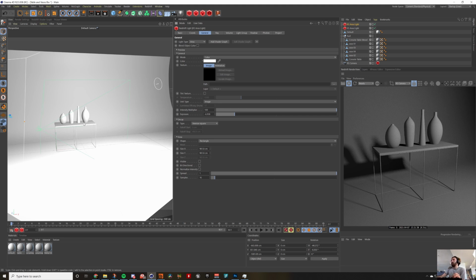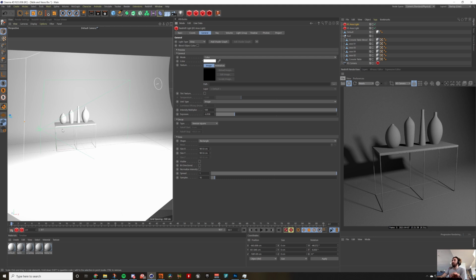So now we'll add our key light. Something to note, if you're doing a proper key light in a 3D software, it's a lot easier if you can turn the light either transparent or hide it behind an object so that you can't see it physically.